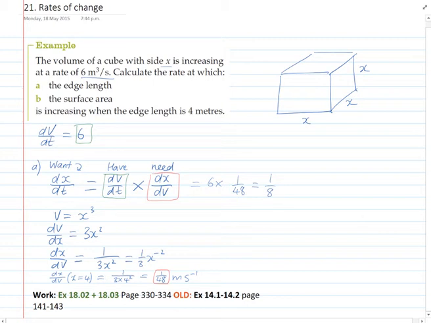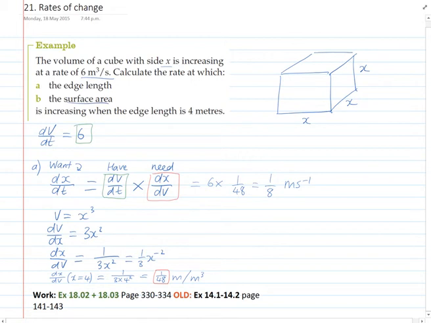And because we're talking about the rate that x is increasing with respect to time, that's going to be meters per second, which makes me realize that my units here are wrong. That's going to be meters per meter cubed, which is a bit of an unusual measurement, but nonetheless that's what it is. Okay, so that's question A. We've found that when the volume is increasing at 6 meters cubed per second, then the length of the side will increase at 1/8 meters per second when the length is already 4 meters.